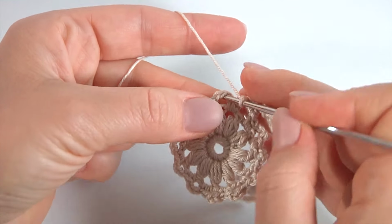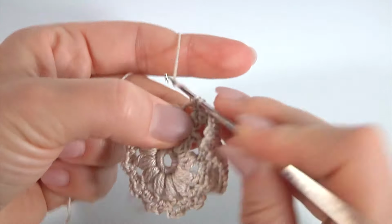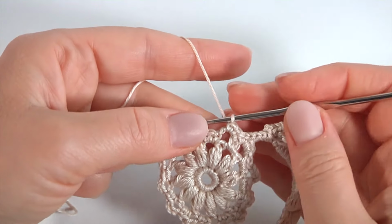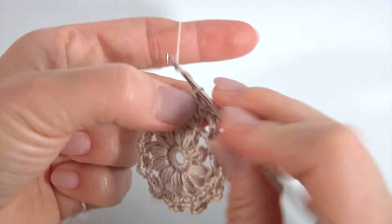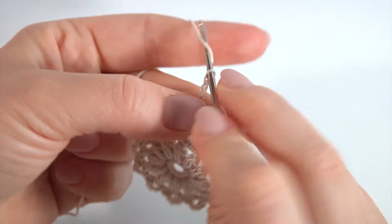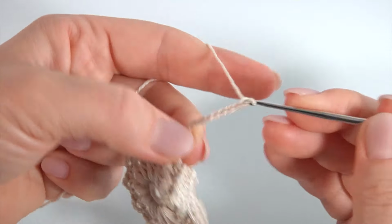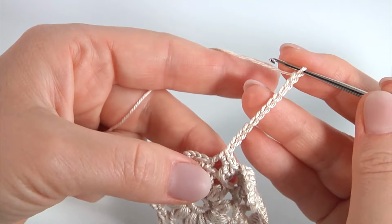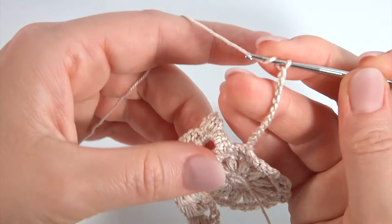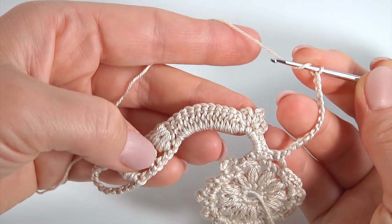I will start from 2 single crochet, 1 and 2. And make chain of 11 for the chain. 1, 2, 3, 4, 5, 6, 7, 8, 9, 10, 11, 12. Well done. Yarn over the hook and turn the work. This is the back side of the project.